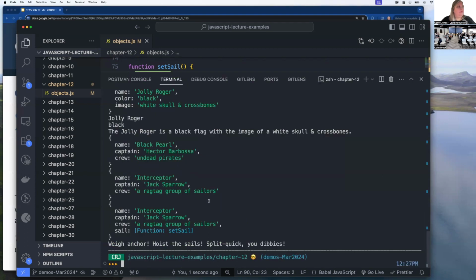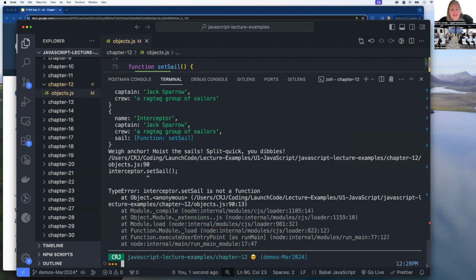Okay, if you don't. Is it a reference error? It's a type error, believe it or not. Yeah, it identifies it as a type error because it says, I don't recognize what that is. I'm looking for set sail as a reference, but it's not a function. Because you're looking for a key, and set sail just doesn't exist in there. The only thing that exists is sail. We can see it right there.